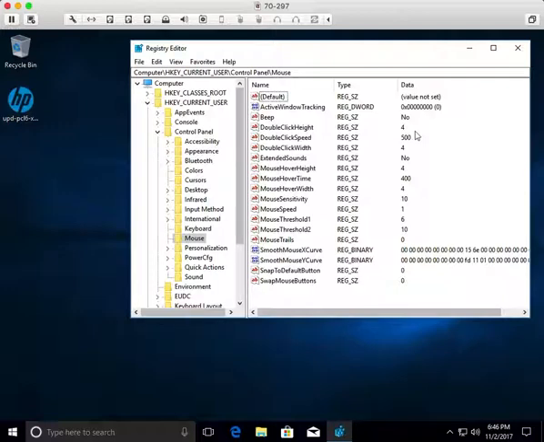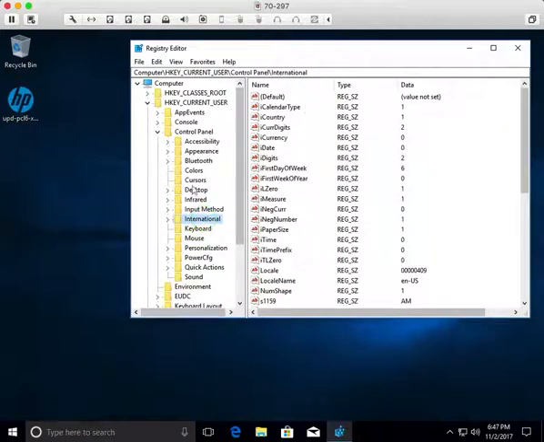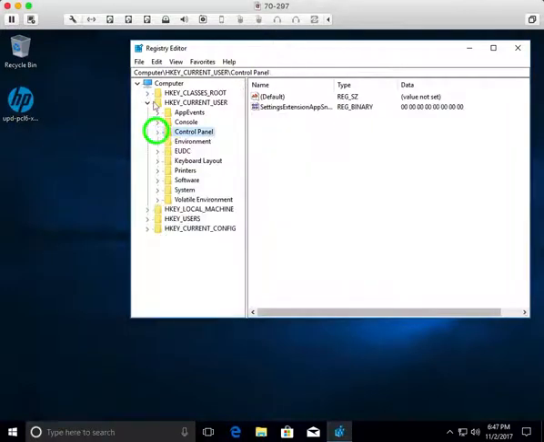The easiest way to figure out what they mean is try changing them and see what happens. You may also go into the control panel, make changes there, and see how they get reflected here in the registry to get a sense for what these values stand for. But essentially, everything that happens in the system has a setting somewhere in the registry that tells the system how to handle whatever it is we are doing. In this case, the mouse or the keyboard. If we had international languages set up, this is how things get formatted, and so on and so forth. Okay, so that is the current user.